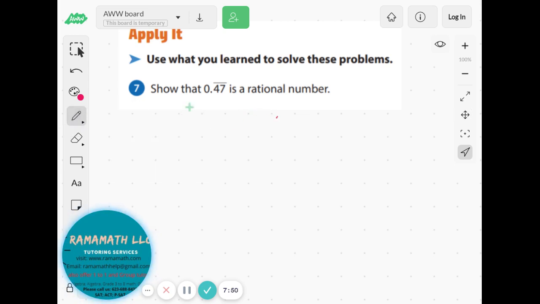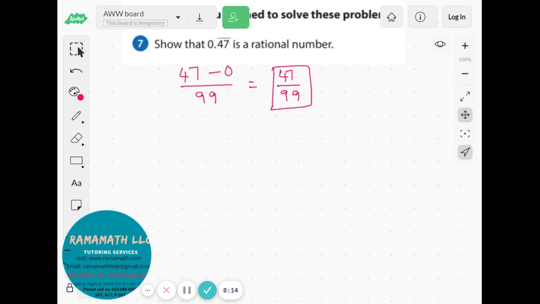So what you do first, I'm going to write down the 4, 7 under the repeating. So I'm going to write down the 4, 7 minus, I don't see any number in front, so take away 0 over 9, 9. Why 9, 9? I have 2 numbers under the repeating. So that's going to be 47 over 99. That is my answer. Okay, so that's how you can solve this type of question.